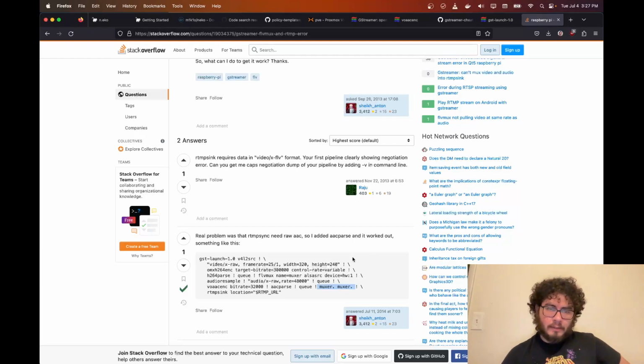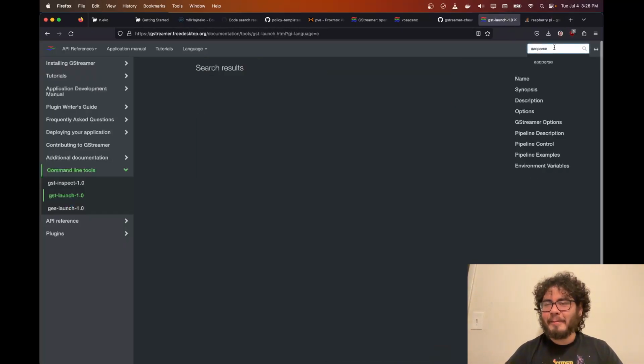I would try to check, because looks like RTMP sync. Is there? Oh, you mean sync like this, right? Not sync like this. What the hell? It's confusing because we are clearly having an issue with synchronization. So, but it's not related to syncing and sync. So here we have raw rate, Q, then encode bit rate, and then parse, and then Q. What does parse do? What is this about?